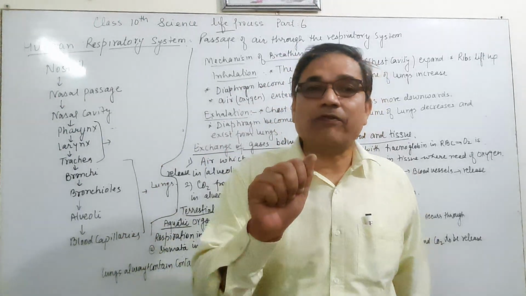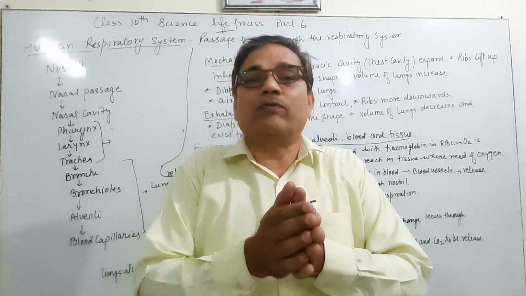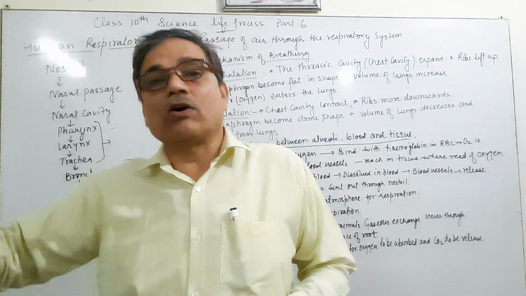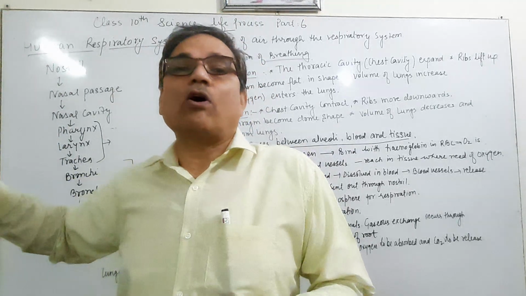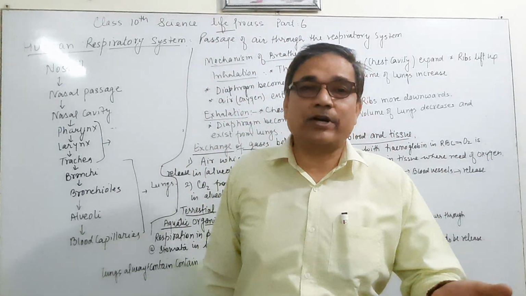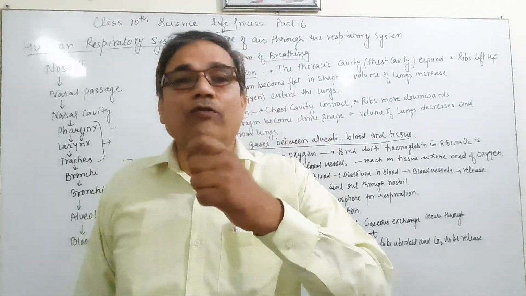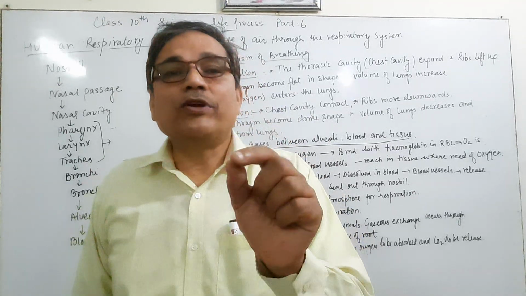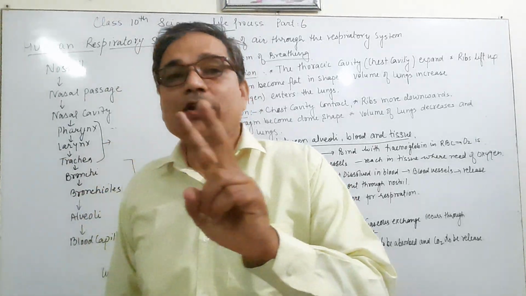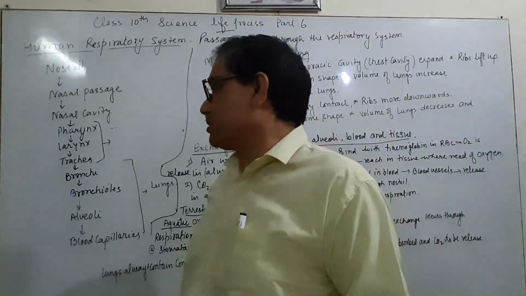Oxygen has a great affinity toward hemoglobin and easily reacts with the hemoglobin present in red blood cells, and this oxygen reaches all parts of the cell with the help of the respiratory pigment. The respiratory pigment of human beings is hemoglobin, which is red in color and present in red blood cells. We know there are three types of cells in our blood, and we will discuss it later.